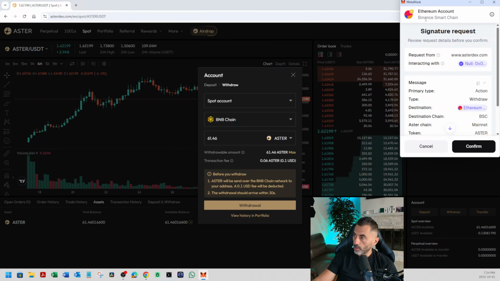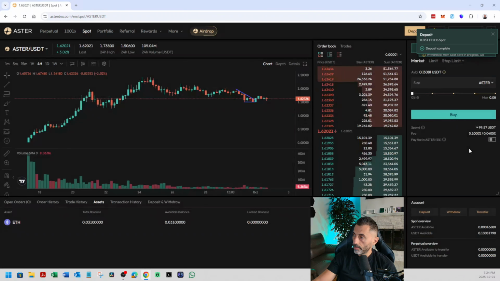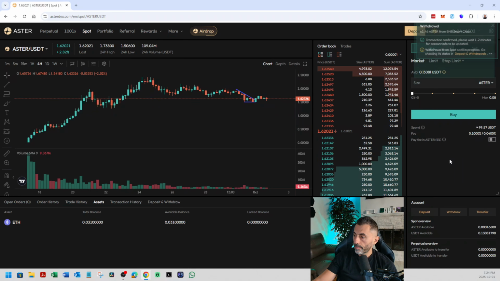So it's switching it to Binance Smart Chain, which is good. And I'm gonna confirm. So it says here, withdraw 61.46 Aster from BNB Smart Chain. Transaction confirmed. Please wait 1 or 2 minutes for account info to be updated.